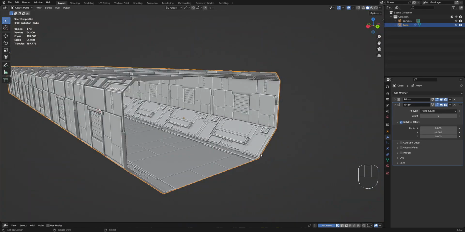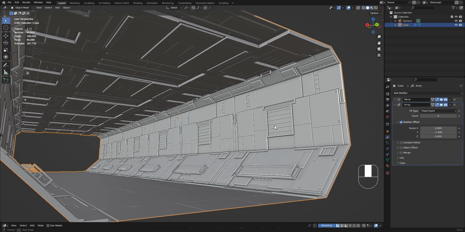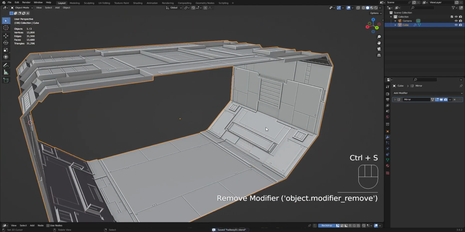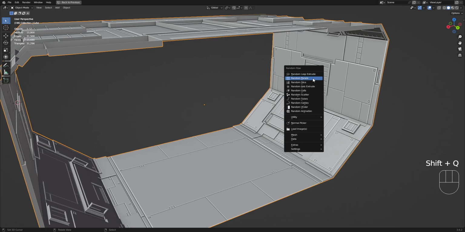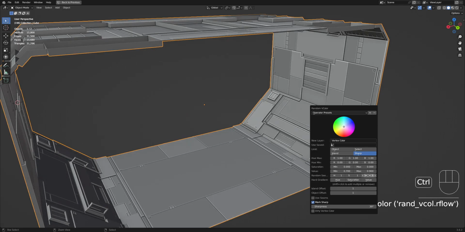Okay, let's try and shade this. I was actually going to do a video about just using a simple shading, but I forgot about the model that's going to be in the video, so I just did this. I'll probably remember it, and when I remember it, I'm going to do it tomorrow. Okay, random vertex color, sharp, mark sharp, then play around with the values.